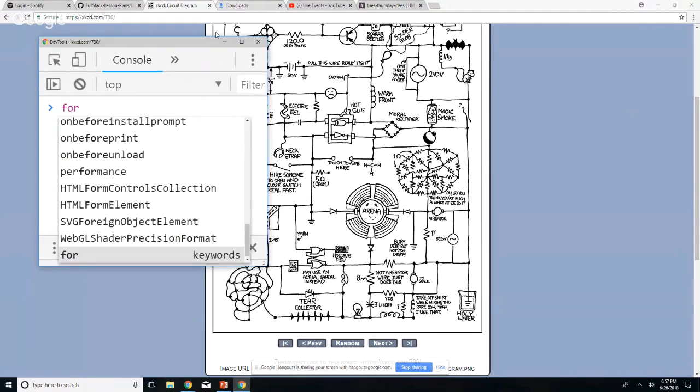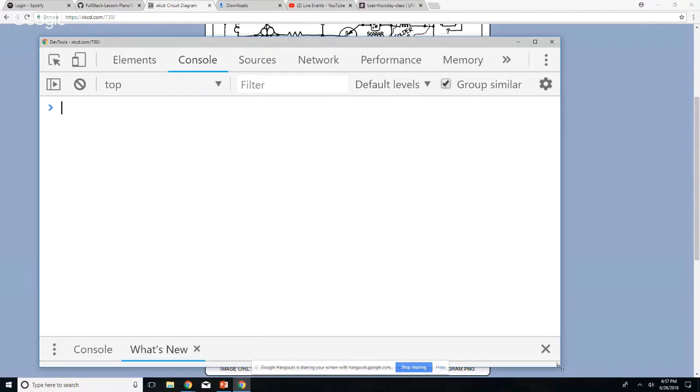So you have a function. Call it Q. It's going to take an array. So now we have one for loop, and we're just going to say var i equals 0, i is less than arr.length, i plus plus.